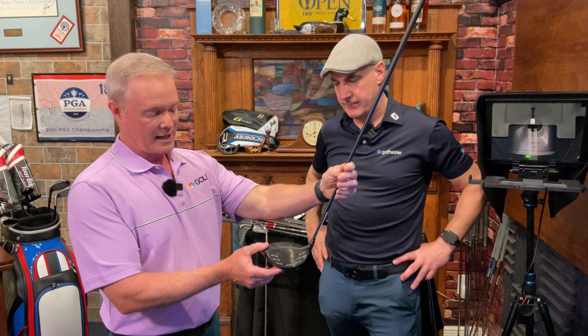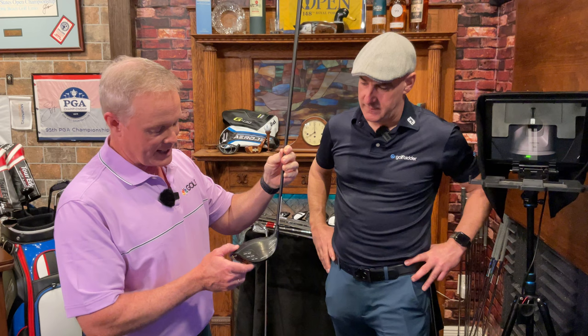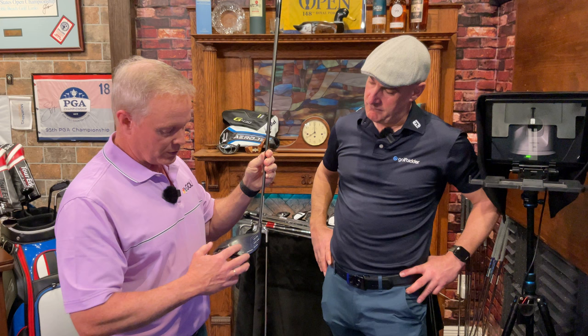That is called moment of inertia, which is essentially stabilization of the head at the moment of impact. Because most amateurs tend to hit the ball in this region of the face, the more you can stabilize the head on an off-center hit, the better. If you're hitting it dead on the screws, you're going to get stable performance with almost any driver, regardless of make. But what they're trying to do as these drivers evolve is get more and more stability.